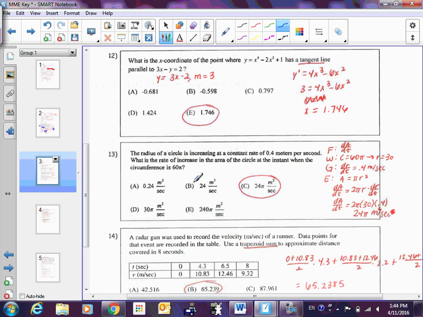Excuse me. What type of problem is 13? Yeah, related rates, or Fuigi, okay? We are going to look at another one of these problems here in just a minute, but I wanted to go ahead and show the answer and show the work here if there are any questions.